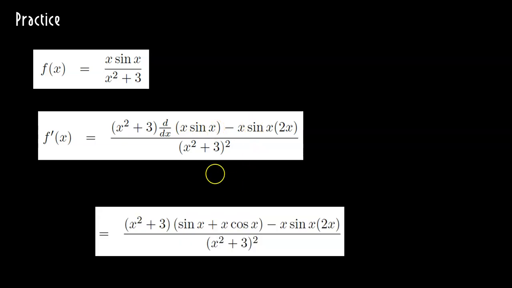Now I can take the derivative of x sine x. So then doing the derivative of x sine x, I have sine x plus x cosine x. So we've done several problems with the product rule, the quotient rule, the reciprocal rule, and where they're mixed up. And my next exciting video will be the chain rule.